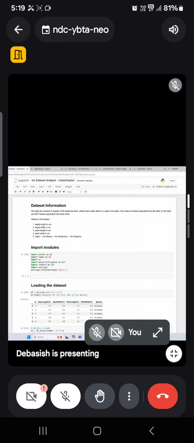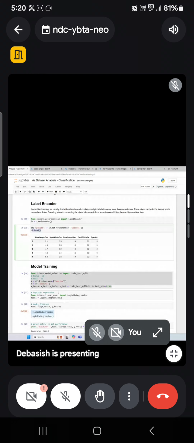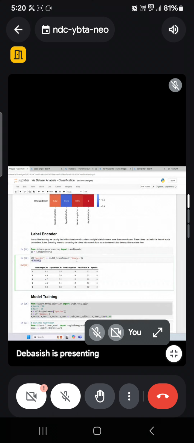Tell me, why are we not manually declaring, let's say, iris setosa as 0, iris versicolor as 1, iris virginica as 2? Why are we not doing it manually? Why are we calling a package to transform these species into numeric values?